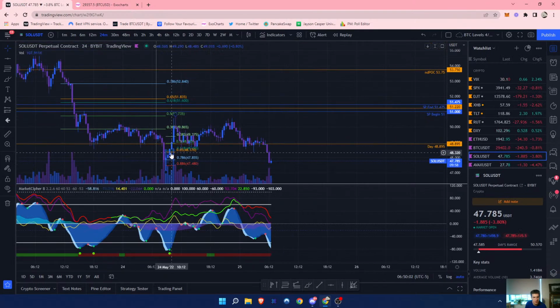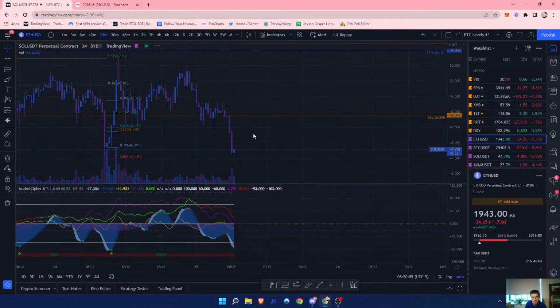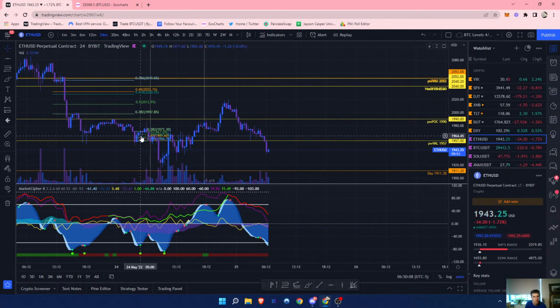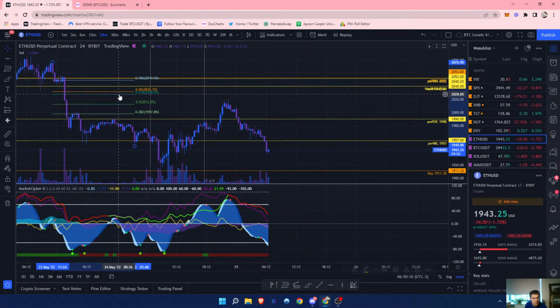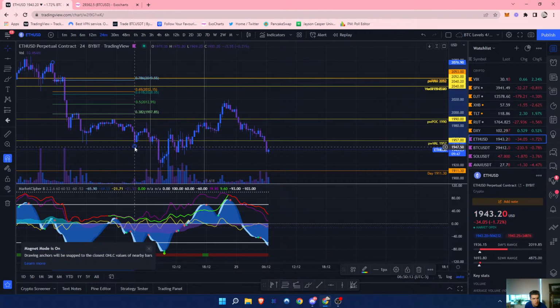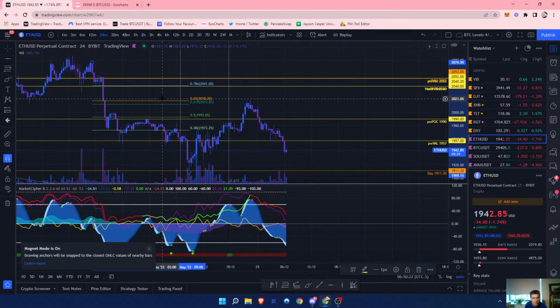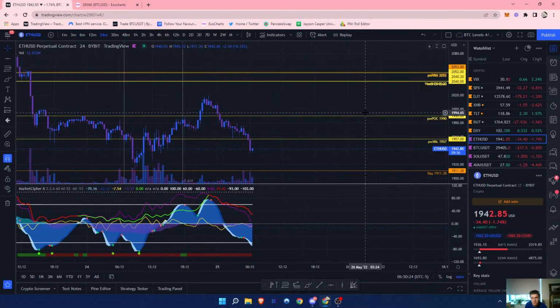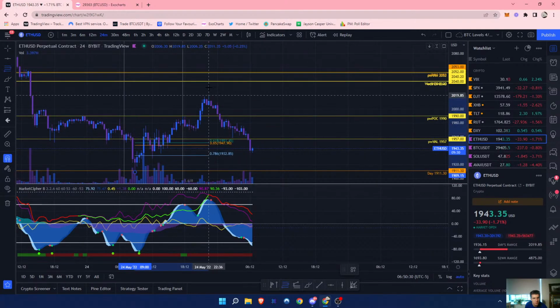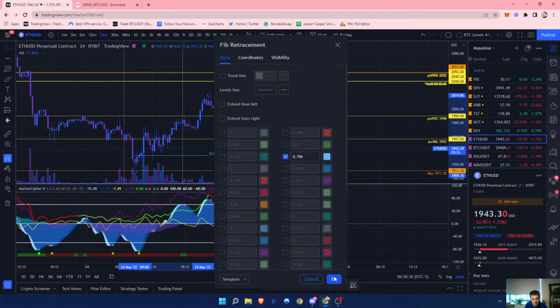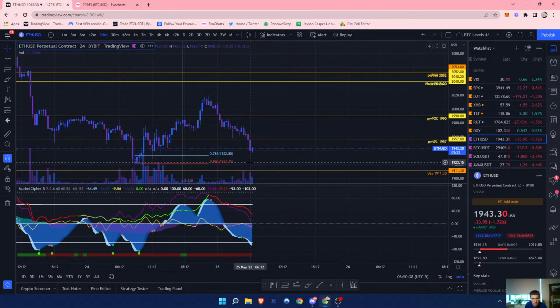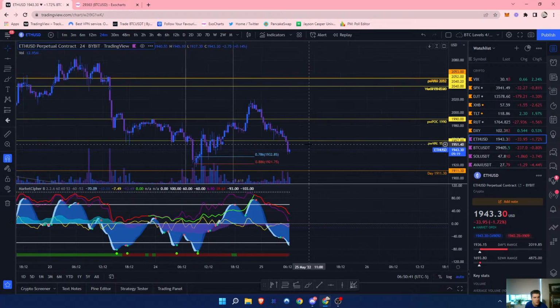We'll look at Solana. Actually, Ethereum. So, I'm going to delete some of this. Kind of forgot to update some of these. But yeah, we're getting a nice rejection off of that golden pocket, previous week, just looking at if we are bouncing right now. So yeah, possibility would come down to the 786 or 886, and then dive off of that.